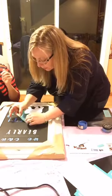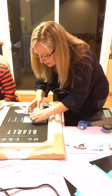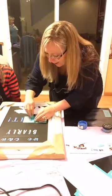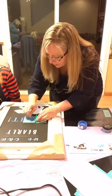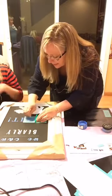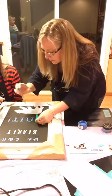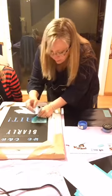Nice. This is really fast. It is. I'm like, this just opens up all new possibilities. Yes. And there's probably people out there going, duh. I know. We've been doing that for a while. Like, where have you girls been? Okay, well, this just opened up my eyes because in the very beginning, I was like, I'm not really going to use the fonts. I don't really want the fonts. I just want the transfers. I want quick and easy. Mm-hmm. And I got the fonts and I love them, but I was just like, gosh, it takes so long. Well, and a lot of people want to be able to customize it to say a family name. Right. Ta-da. This is so pretty.